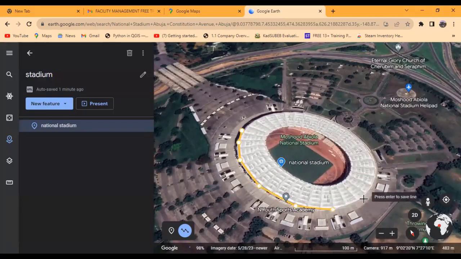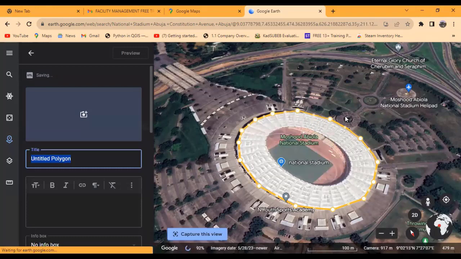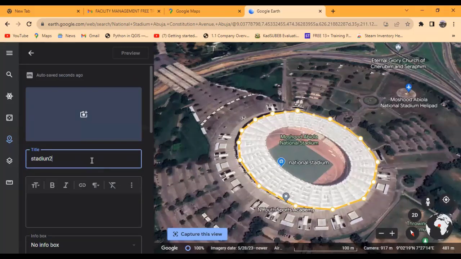I can just follow it like this and click and click and click until I close it. So see, I've closed it, and then I can still call it stadium, possibly stadium 2, so I can differentiate it from the other one.